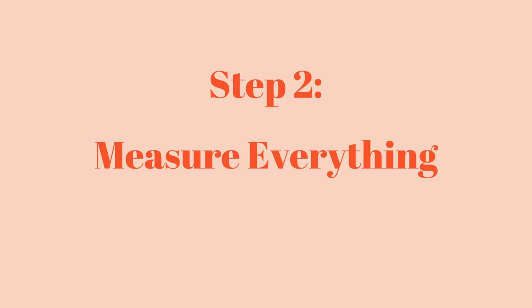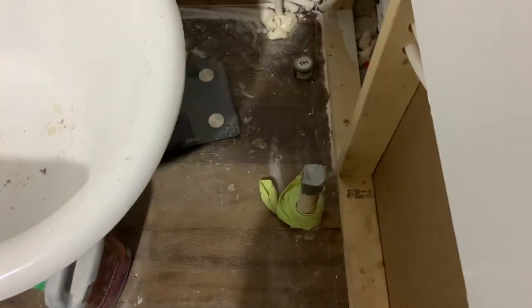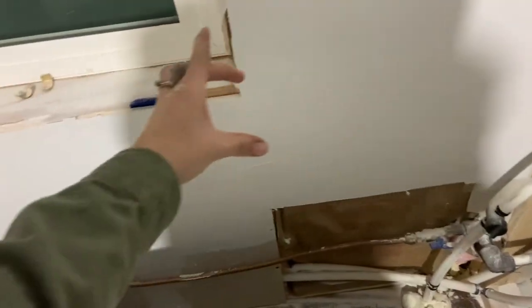So now I have to do the next step, which is measure everything to see how much wood I would need, what kind of wood I want to use. We have a lot of space here in between. And do I want it wider so I can set stuff on it? I was also thinking about putting, so this will be like a little built-in shelf. And then I'll probably put two bigger shelves to roll up towels or set them on there. So do I want this to be thicker? But then it'll be thick and it will go into a thinner shelf.